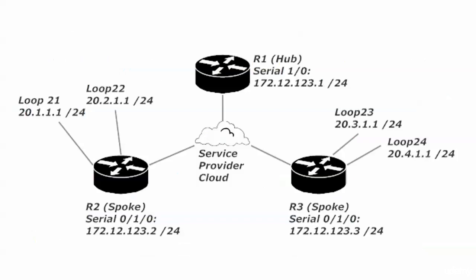What I've done here is, on router 1, we had to do a quick hardware swap. It's going to be serial 0 instead of serial 1/0, but everything else is the same, including the IP address. And routers 2 and 3 are our spokes just as before. Everything is as it was before on the 172.12.123 network. What I did though is take off the previous loopbacks, and I've taken two subnets of 20.0.0.0/8 and put them on router 2. You can see what those are, 21.11 and 22.11 respectively.